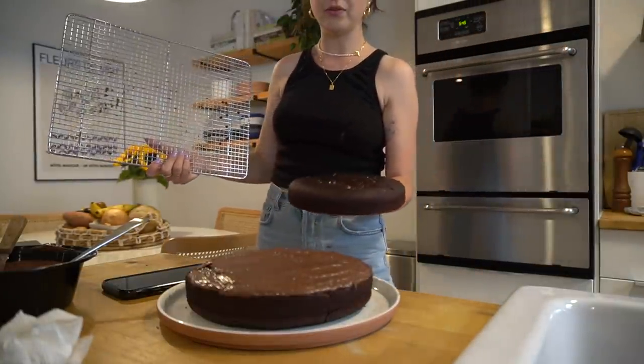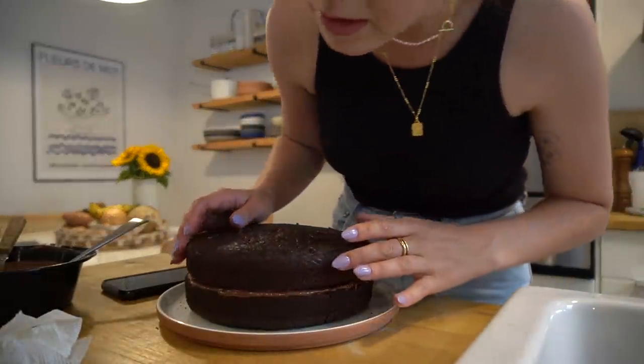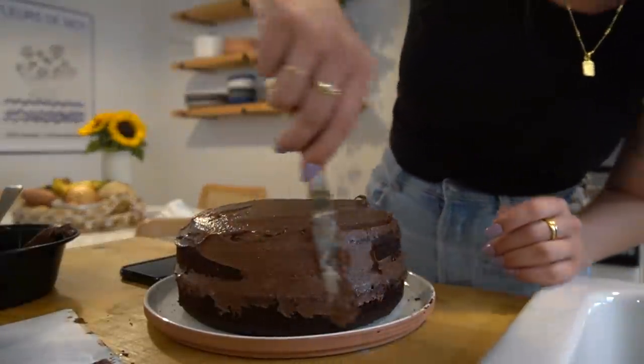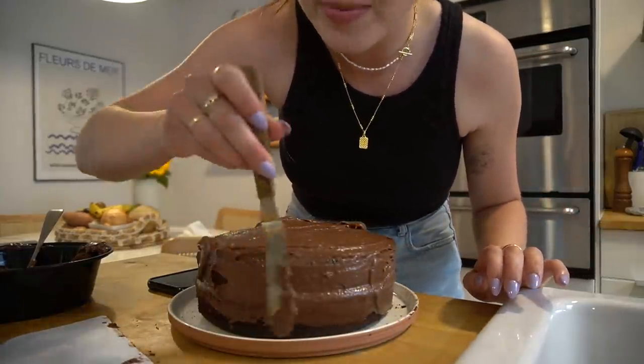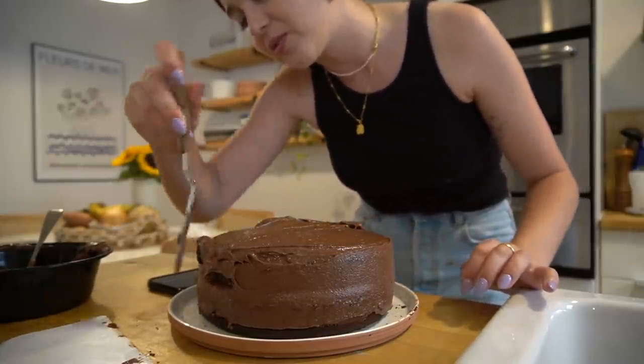Oh, that was a beautiful handoff. And then we're just gonna smack that right on top. Absolutely gorgeous. I'm not that particular when it comes to frosting cakes. I feel like it looks kind of cute when it's messy, and either way it'll taste good, so this works for me.